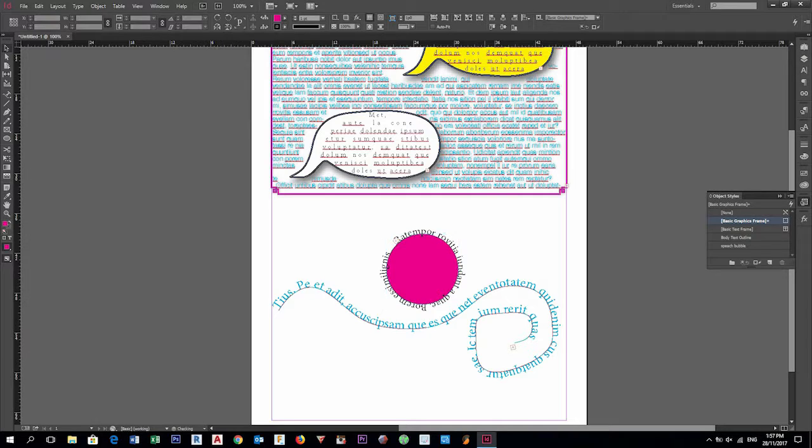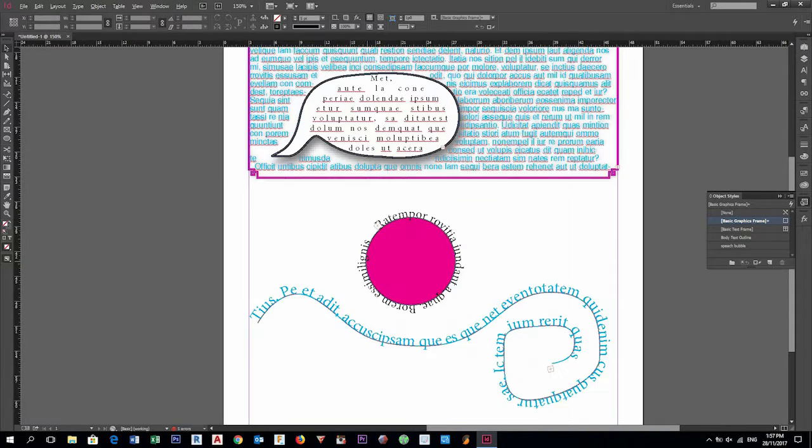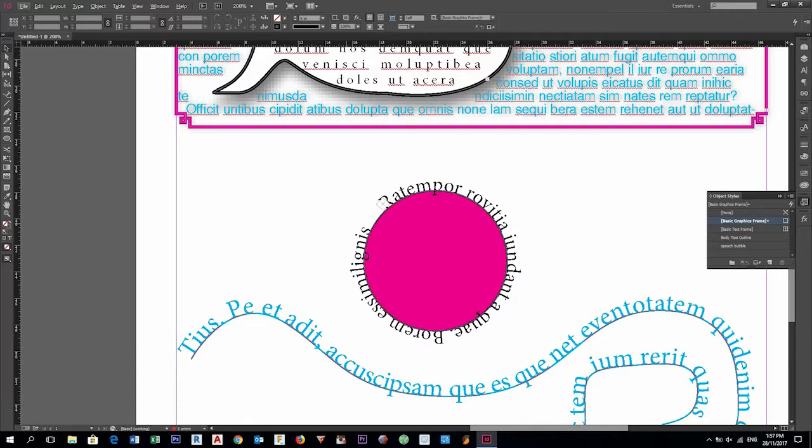And then give that a color or anything. You can even do this with external objects that you've created in Illustrator or Photoshop paths.